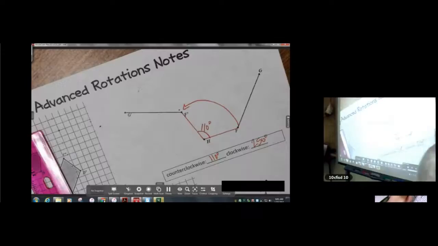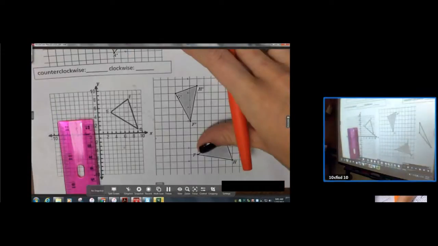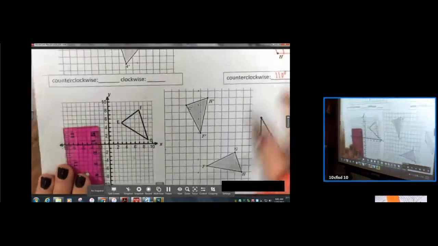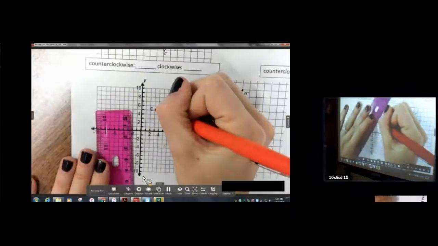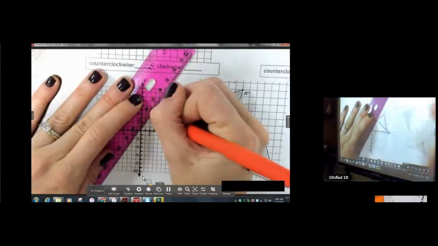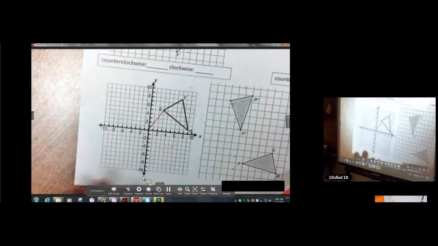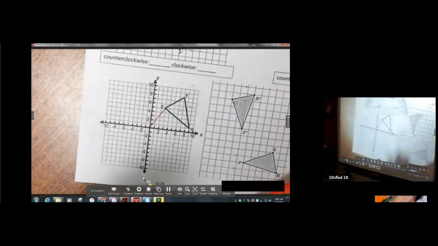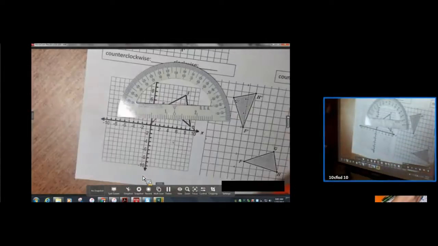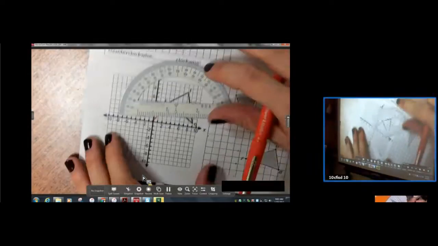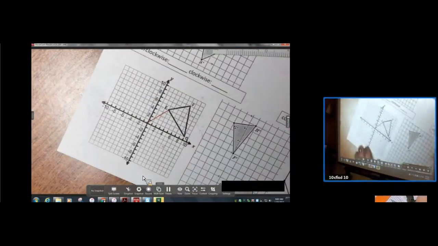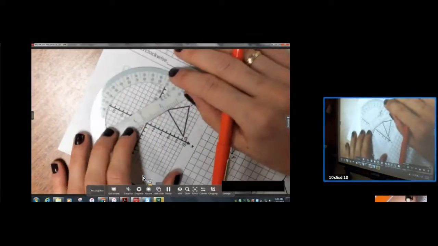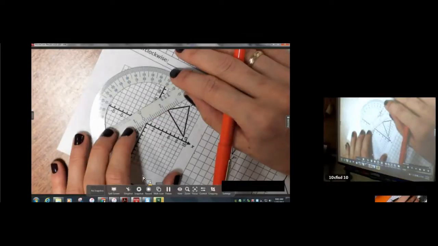Very good. So we are on this example right here. Our center of rotation is the origin. We are connecting point E to our center of rotation. Now what? Should get a tool out, right? Can't make 60 degrees just by eyeballing it. Okay, so we're going to place our protractor on, let's call it EO if I'm calling the origin O.